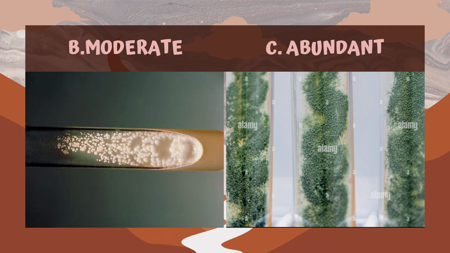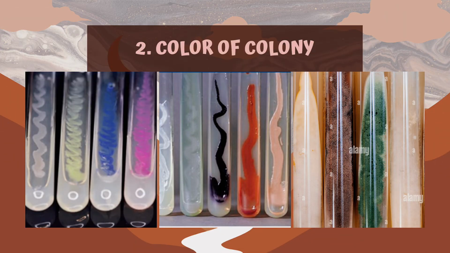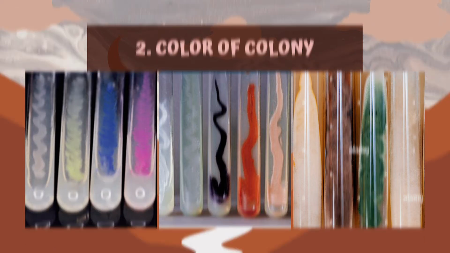After identifying the amount of growth, we can move on to the color of the colony. As we observe in the picture provided, while the bacteria grow in agar slants, some bacteria are chromogenic, meaning they grow in different colors. Some may grow in yellow, green, blue, or black. Some chromogenic bacteria were proposed as an etiological factor in the production of black pigment. Periodontal pathogens such as Porphyromonas gingivalis.